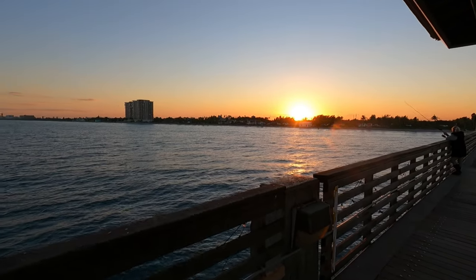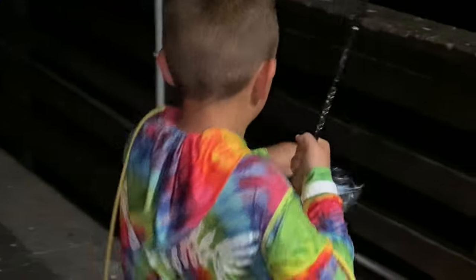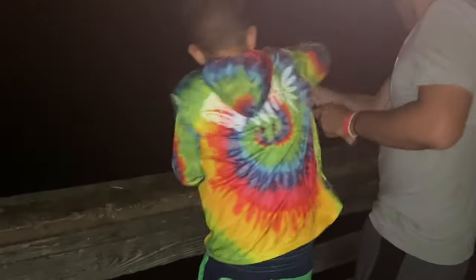Let's see. I end up in a single little bonita. Not out here. Luke and Logan's fish camp. Wow. Luke and Logan's fish camp. What's happening? Wait.